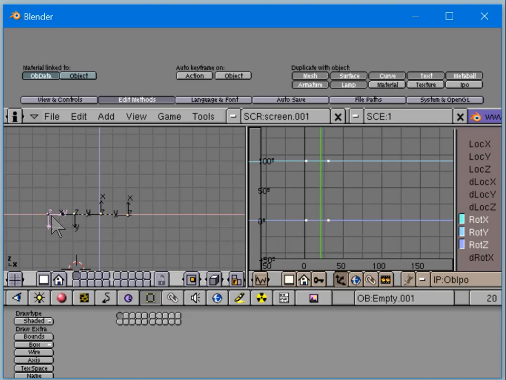So this is what happens, this is the final rotation. And each one of these must have a keyframe on the last rotation, the final frame, so that they will cycle with respect to the jump. So there will be a jump here.